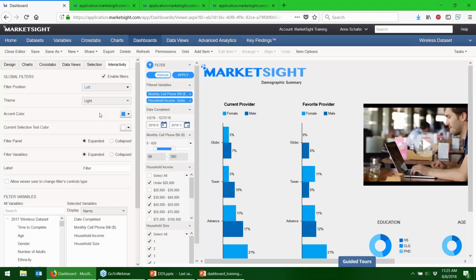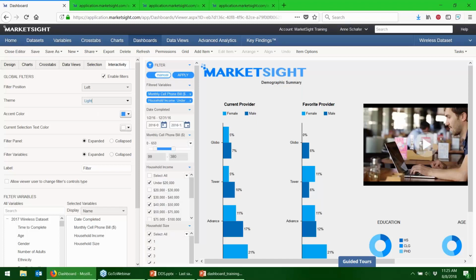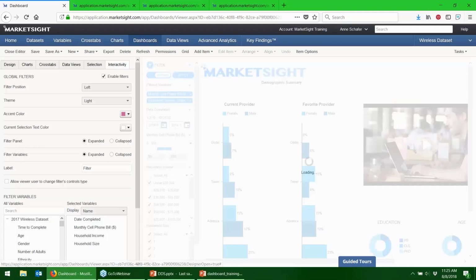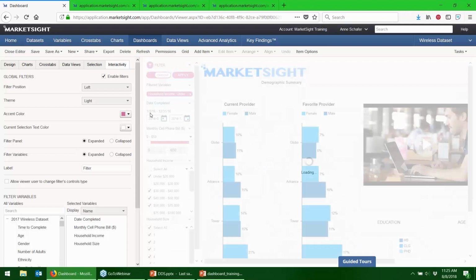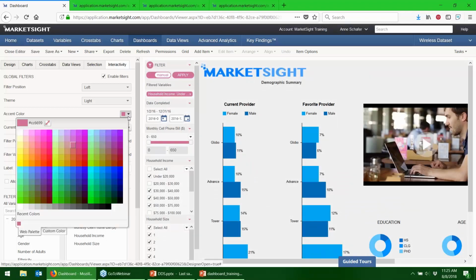I can format this in addition, so right now I'm using the light color scheme as that blends in very well with my gray background. This can easily be changed, however, to dark, so if you have a darker themed layout, this can blend in with that look much better. I can also adjust the accent color, so currently that is this lovely shade of blue, but if I wanted something, say, brighter, not a problem. That's going to go ahead and change, again, based on the selections that I've made. So, again, very simple process.